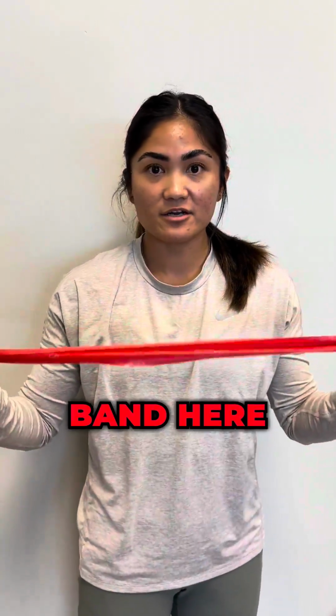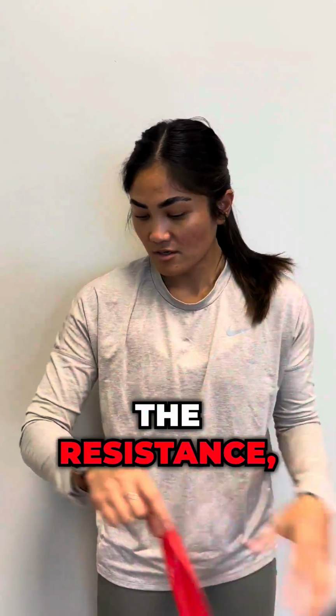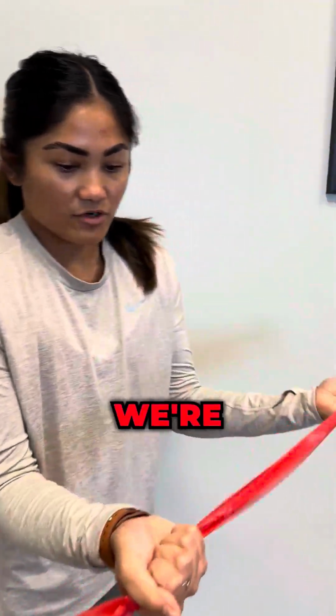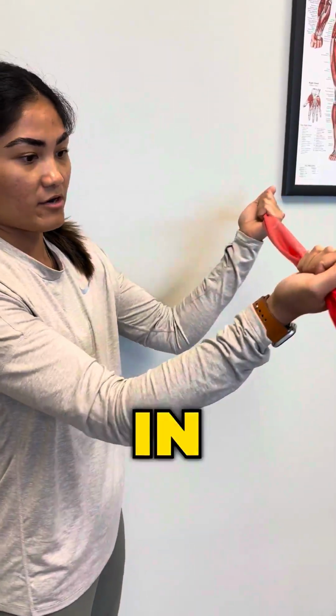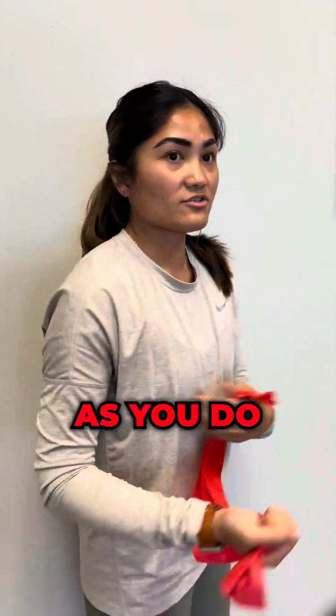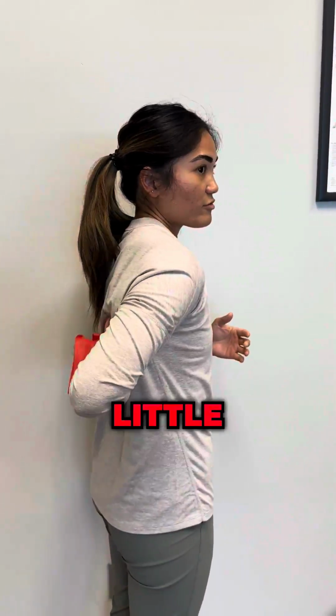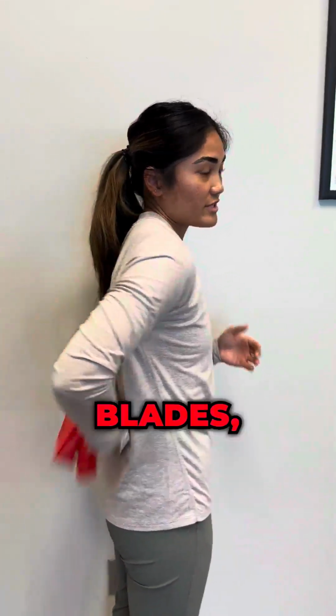So I have a band here, and you don't need to do this exercise with a band, I just like the resistance. What we're gonna do is take the band, go palms up, hold the band in our hands, and tuck your elbows in tight towards your side. As you do that motion, that shoulder should tuck back a little bit, and you'll feel a little pressure build up between your shoulder blades.